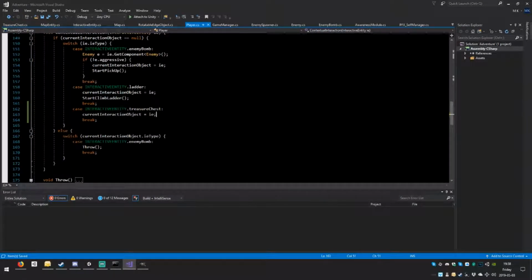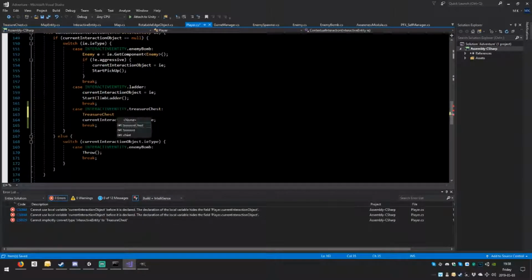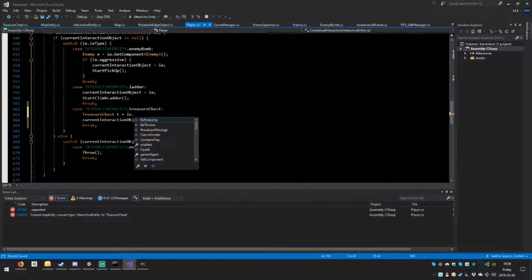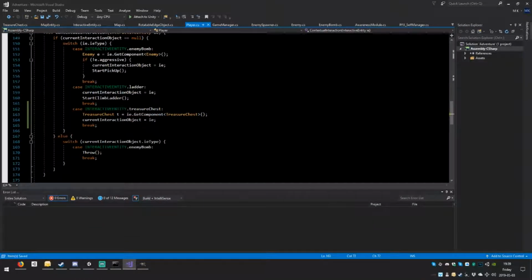Now in the player, here we're going to look for the treasure chest. So right here, you can say treasure chest. There you go. T equals IE dot GetComponent of type, and you should know what to do. Okay, and now you want to check that it's not null.